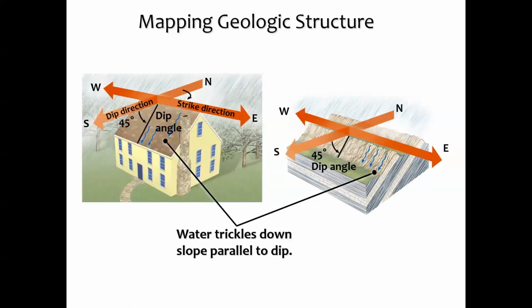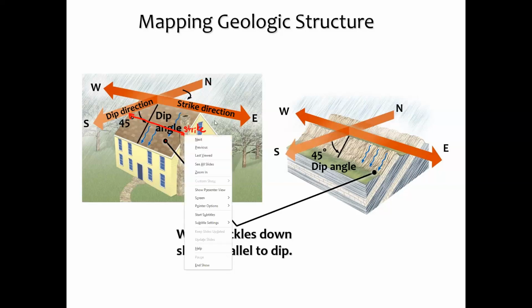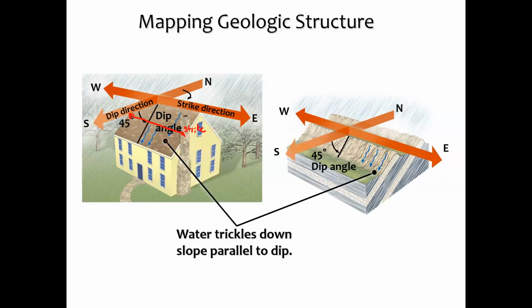Let's think about this in terms of our roof first. So if you had some roof, you could describe its strike and dip. The strike would be the direction along which, if you walked along that roof, you wouldn't go up or down, right? So its strike here is this way. And we can measure it with a compass. So, right, if this is north, then the strike of this roof is east-west. This is the direction that east points, and that's west. So this is the strike.